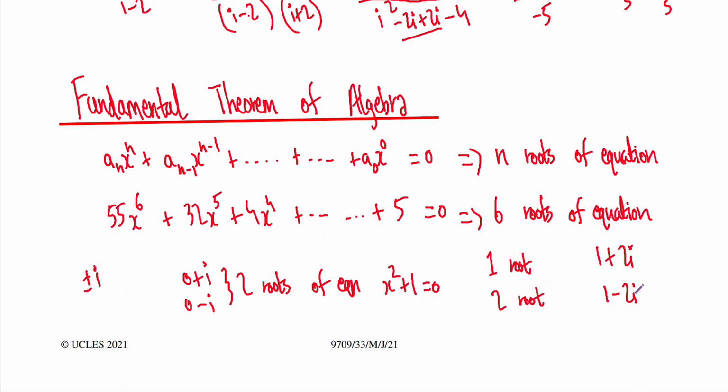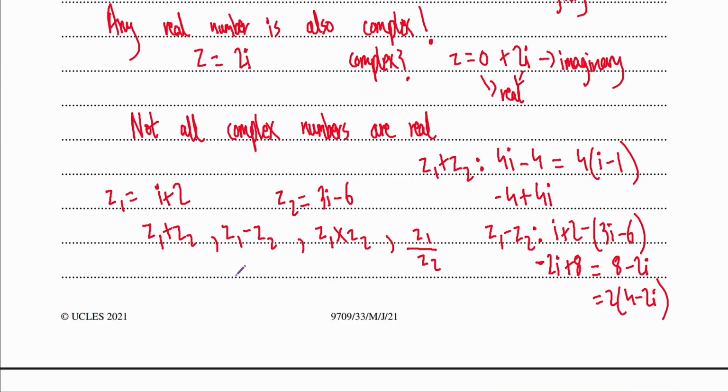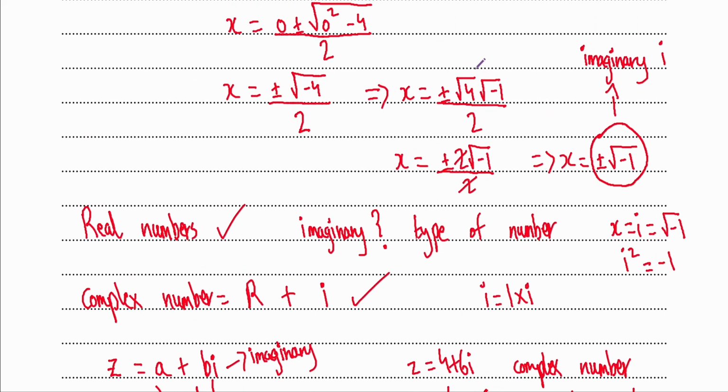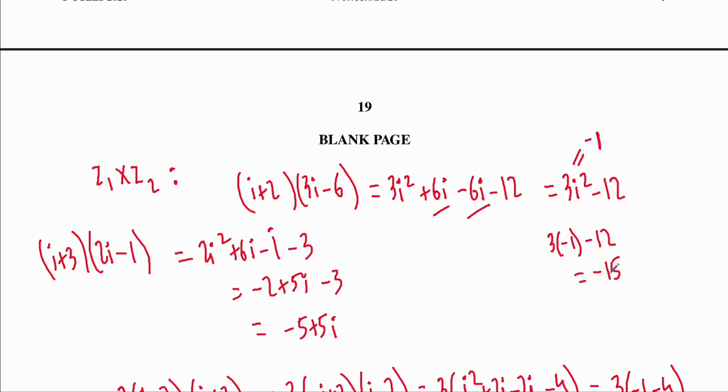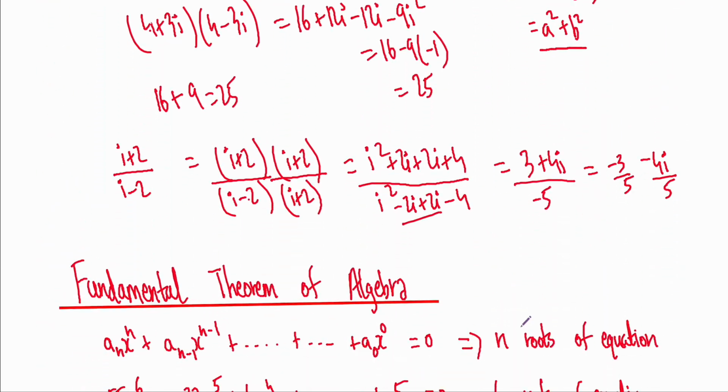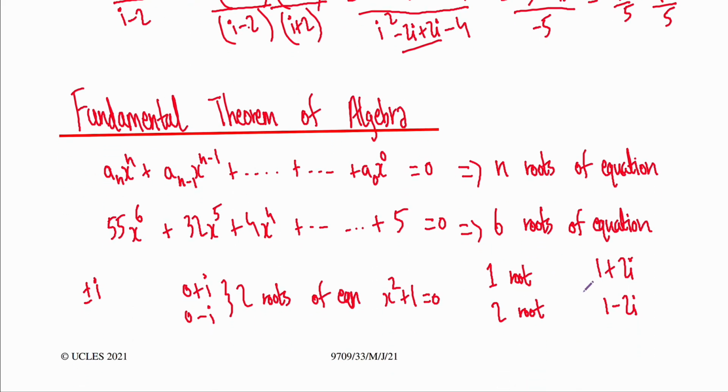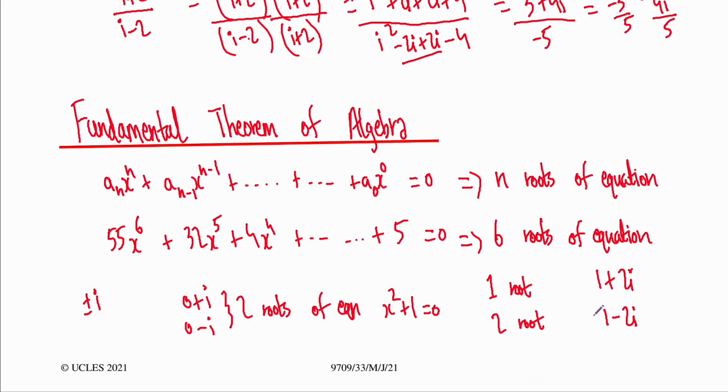This is very, very important, and you can see this works here as well. You had 0 plus i and 0 minus i as the conjugate roots. You can see from the quadratic formula that you end up getting conjugate roots, because you have the plus or minus, which gives you a plus or minus of the imaginary part. So if you have one complex root of an equation, you already have the other root, which is just its conjugate. Remember this, because it's going to be useful in the question we're about to do.